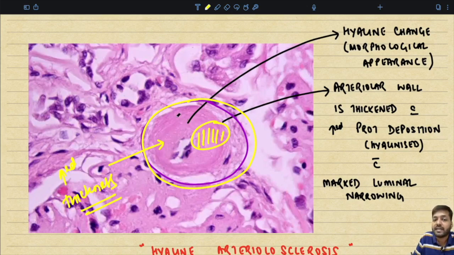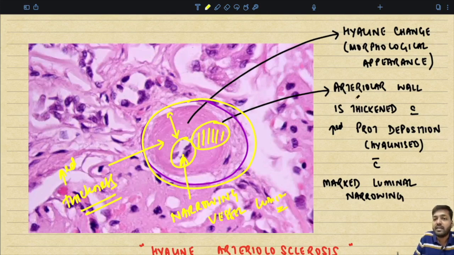It has occurred because of excessive amount of plasma protein deposition across the damaged endothelial cells. So a lot of plasma proteins has deposited over here. Along with that, there is an excessive amount of smooth muscle cell matrix synthesis as well. Ultimately, what has happened is that there is an excessive thickness of the blood vessel wall, as we can appreciate over here. See the thickness of the vessel wall, and because of this excessive thickness, if you look at the lumen, this is the lumen, so there is narrowing of the vessel lumen, as we can appreciate over here.